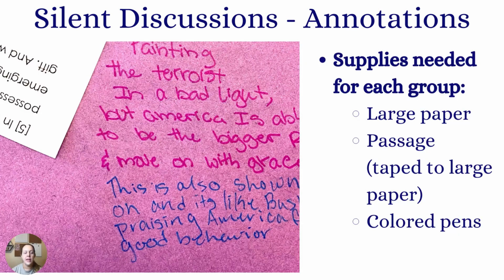So for instance, if I go back to this previous slide, you can see that 2 students were writing here. We have 2 different colors. And so the person who wrote in purple, that was round one. And then in round two, another student built off of that comment. And what you can't see in the picture is later on a student went and drew an arrow and connected it to a different part of the speech because they realized there were some commonalities there.